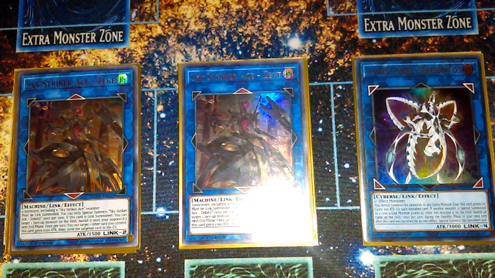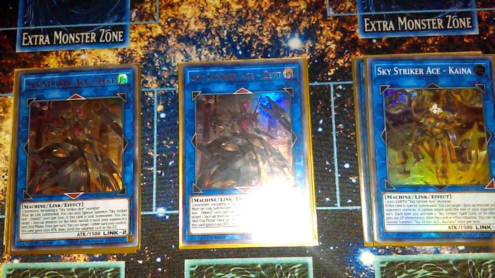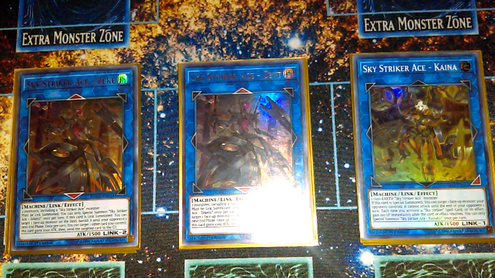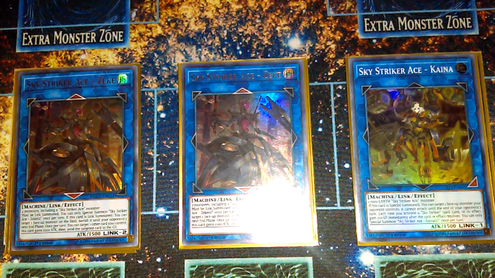And then once per turn, you can target 1 other card you control. It gains 1,000 attack, so it's a way to push for more damage, which is something you need in a Striker deck. It's something to make the games go by fast. And then 1 Kaina, because Kaina is just another way to stop your opponent from running you over, to make a monster not attack that turn. And plus, it's a way to kind of cheese into Avarice a little bit as well.